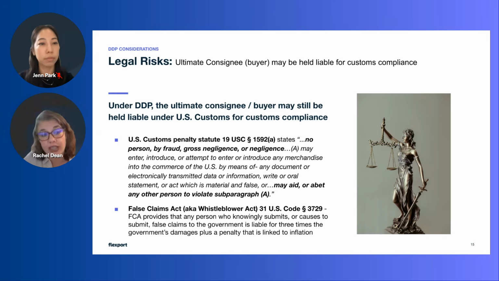One of the watershed cases that was decided under this 1592 is the case from 2014, the Trek Leather case. Now, this was an issue of undervaluing goods being entered into U.S. commerce, and the importer of record, Trek Leather, was not properly claiming assist. So rather than claiming duties against $100, they were only claiming the duties against like $50 worth of goods. When you improperly value your goods, the duties aren't being properly assessed at the right value, so U.S. Customs is being denied some of the funds that they're entitled to for these entries.